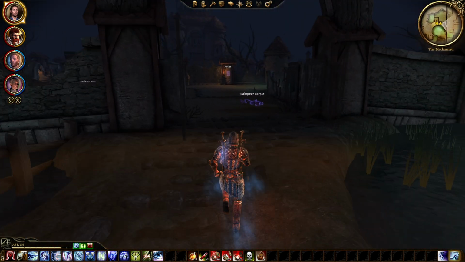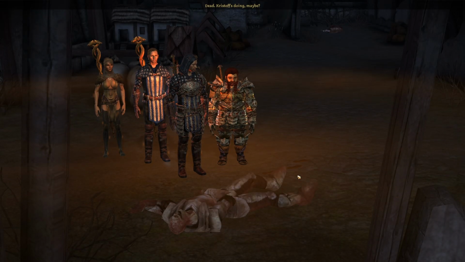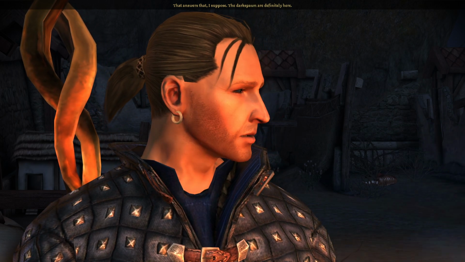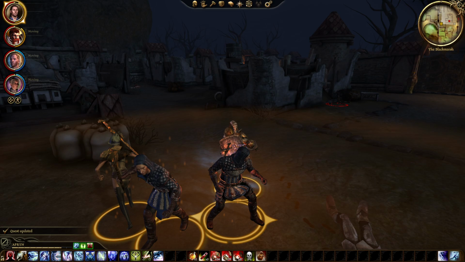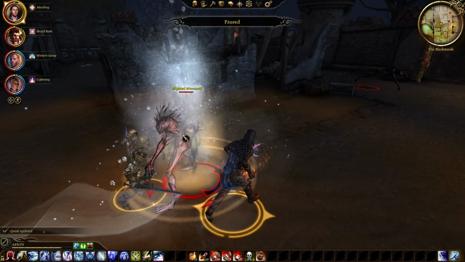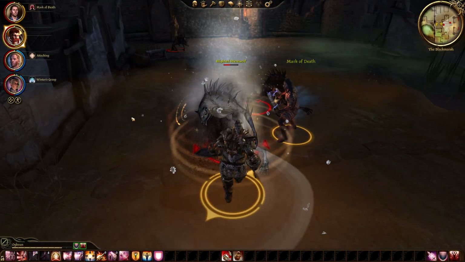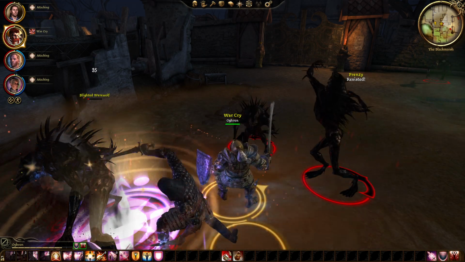Darkspawn corpse here, so... Seems like Kristoff's instincts were good. Throw a spawn here. Dead. Kristoff's doing, maybe. That answers that, I suppose. The Darkspawn are definitely here. I just had that thought myself. Blighted werewolf. There are werewolves here. Okay. That's a threat elevation I wasn't expecting to deal with so suddenly.